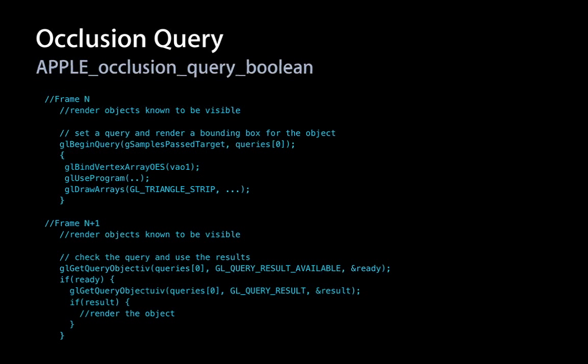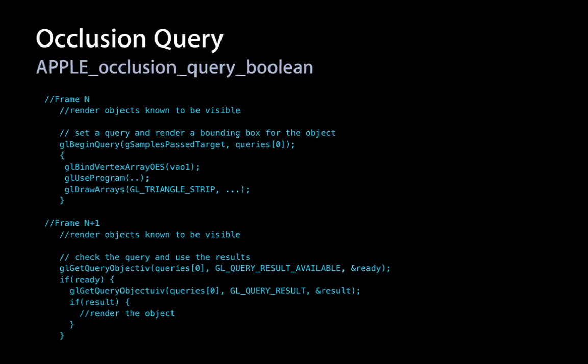A code example here. The frame end is our current frame. We set a query by calling glBeginQuery. And basically, we put here the bounding box. Like if you have a car, you probably have 2 rectangles that will cover the car as your bounding box. And you're passing 8 vertices instead of all the details of your car into the scene to find out if any of the samples from the car is making it to the render target. And in the next frame, you basically check the results of your test. If the result is positive, it means that some of the pixels from your car, some of the samples from your car, is showing up on the screen, so it's time to draw it.